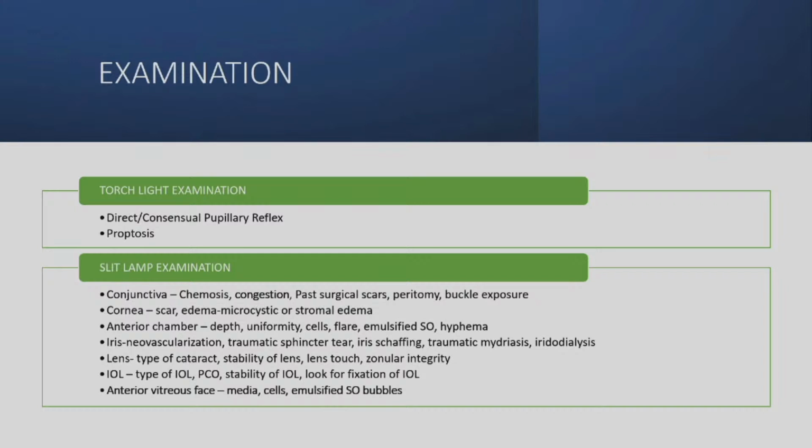In case of a scleral fixated IOL, you will be seeing the haptics coming out beside the limbus and into the sclera. So that also can give you a history as to what the patient has undergone. And then finally, the anterior vitreous phase. AVF should be your last finding in any slit lamp examination. You have to look for the cells, the number of cells, and also you have to look for silicone bubbles.